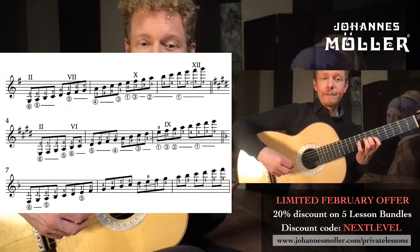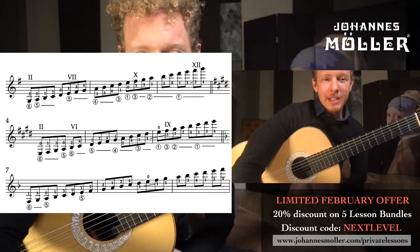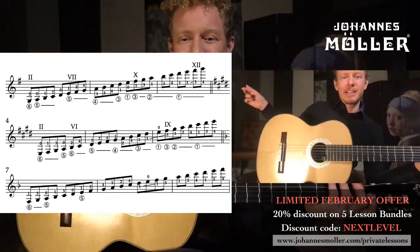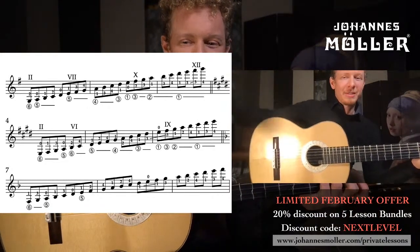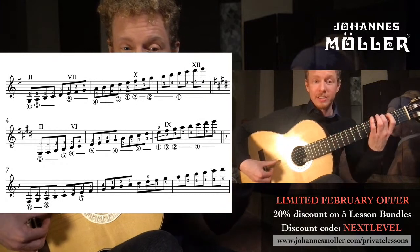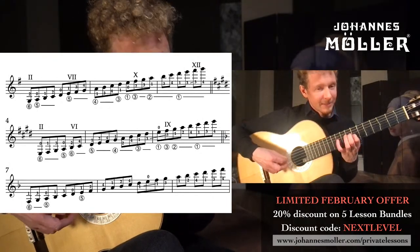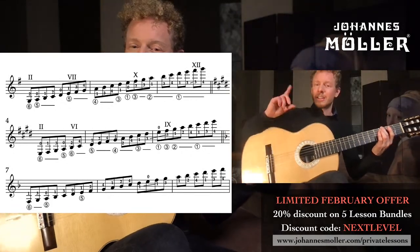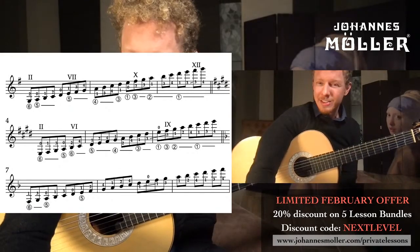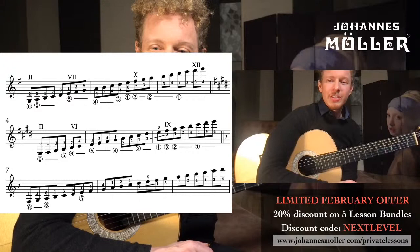For example, this is the first example here. It's a little small on the screen, I'm sorry about that, but if you take a closer look, the music looks so big next to me. Take a look at this D there: it's an open string and then a shift. In this octave scale, there were shifts, but I used an open string before them. This is a super interesting trick, and we use it commonly in pieces, but I do recommend that when it comes to practicing our scales we also do that.